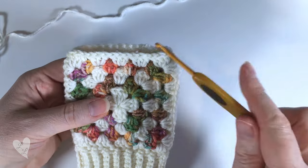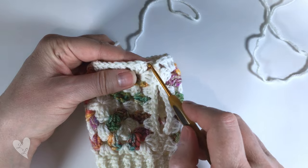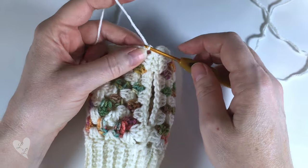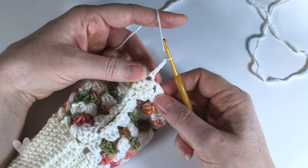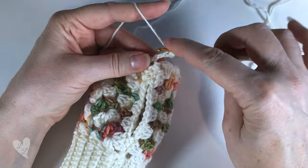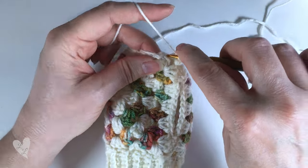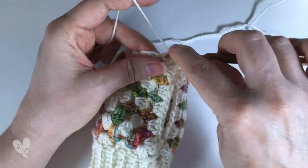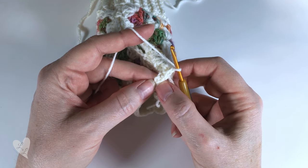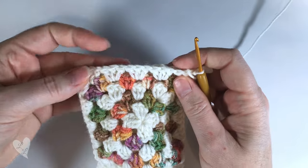All that's left to do now is add a row of ribbing around the top of our mitten and around the thumb. To start the ribbing at the top of your mitten, join in your yarn at the seam in the corner space and chain four. Skip that first stitch and single crochet into the next three chains, then slip stitch into the next two stitches and turn your work. Skip the two slip stitches and single crochet into the back loops to the end - we've got just three single crochet stitches - and continue working the ribbing all the way around the top of the mitten.